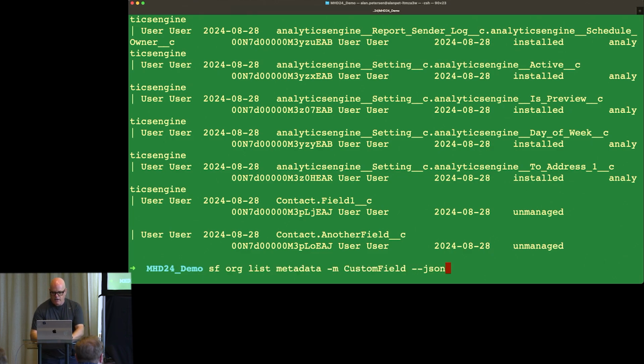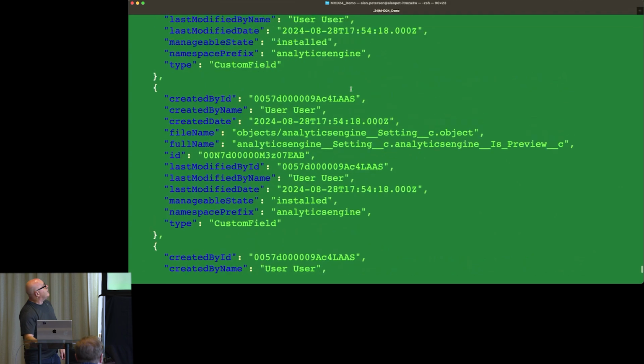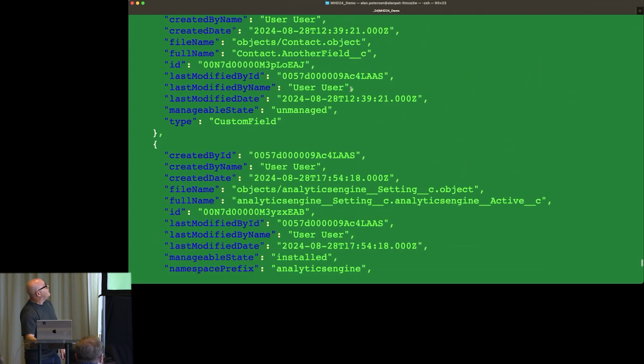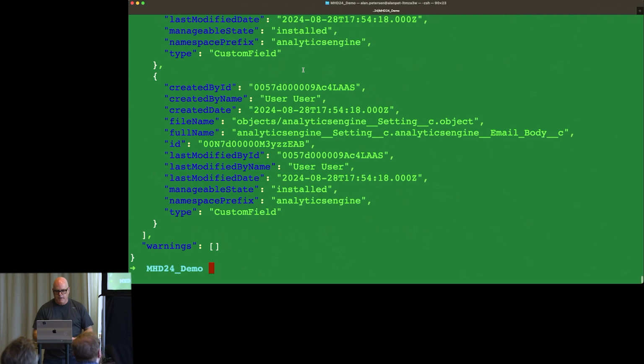If I give it the JSON flag, it spits it out as JSON data. Now there's a lot of information here. It tells me what user created the field, when it was last updated. But what I want for a package XML is this thing called the full name.